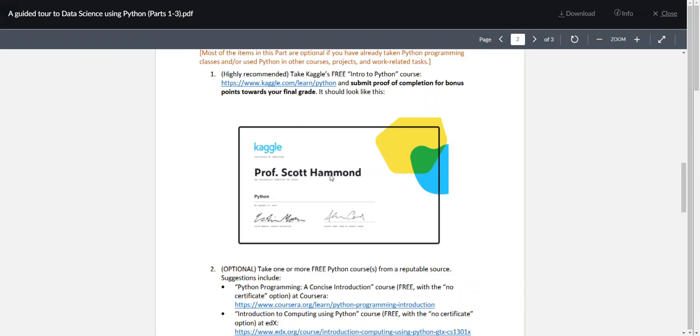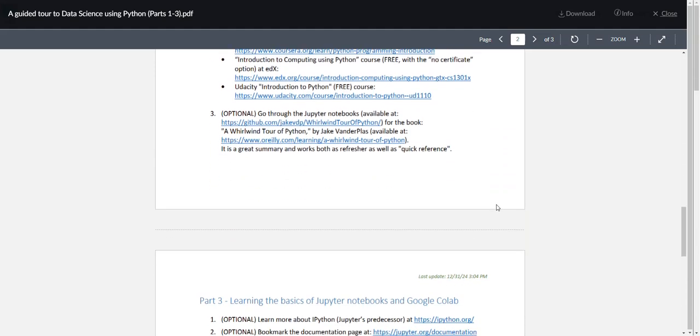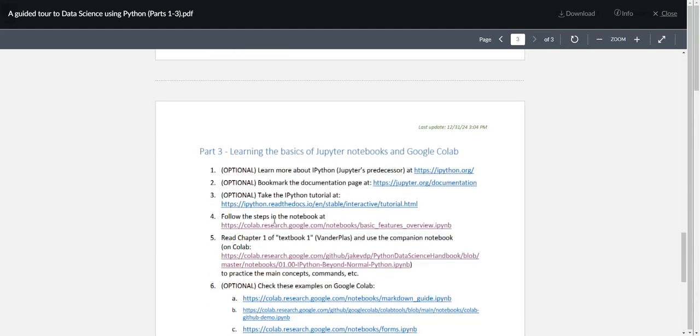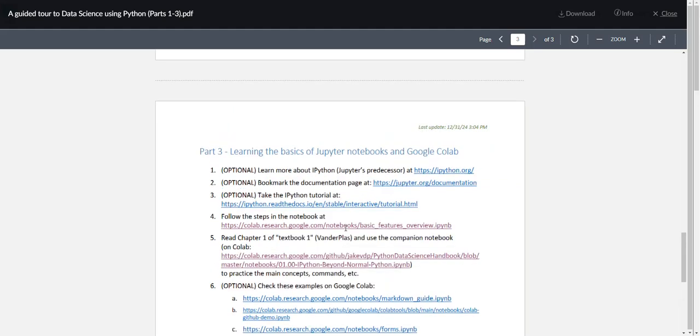That's what your cert will look like when you're all done. Go through, complete it, and upload it. There's your bonus points. There are other things you can do to get familiar with Python and get up to speed. So there's a bunch of different resources here for you to explore and get used to what we're dealing with.